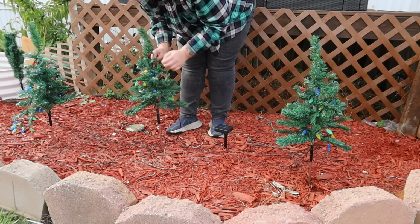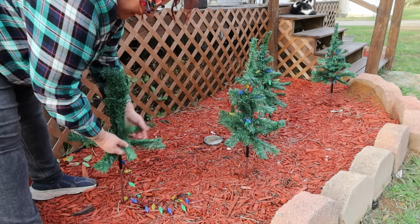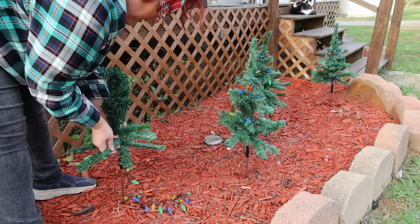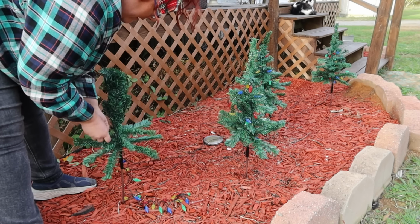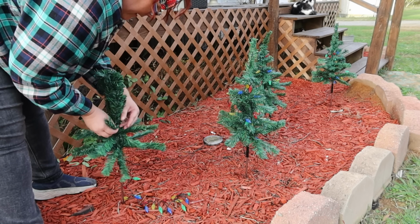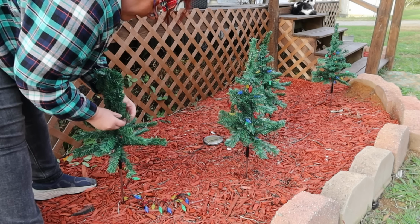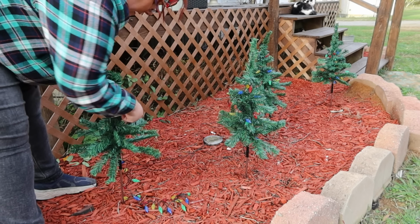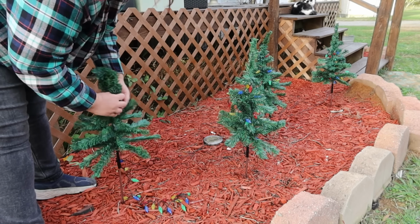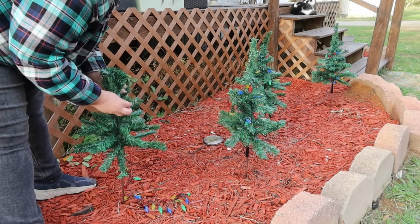I don't know how to wrap them. So all I did was do it like you would do a ribbon on a tree, where you wrap it around the tree like a candy cane stripe. For the bushes, I kind of just did the same thing, but then also tried to fill in different areas. And you are gonna notice one bush kind of looks like a UFO, and then my rose bush looks really, really good. So, you know, just play around with it. If you like it, that's all that matters. If you want to do your lights however you like to do them, go for it.